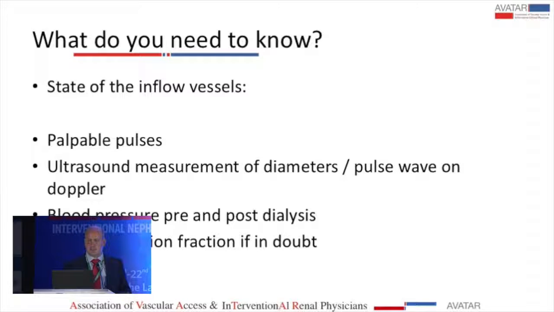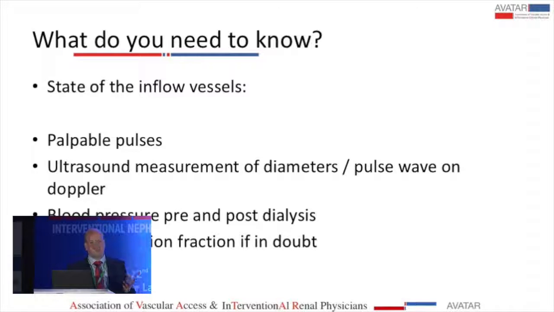Despite some proficiency in scanning, I still think feeling a pulse is the best way of telling whether your access is likely to work or not. You can do ultrasound measurements of diameters and pulse waves, which I do just to show that I can do it, but actually the pulse is what I'm really going on, but don't tell anybody.